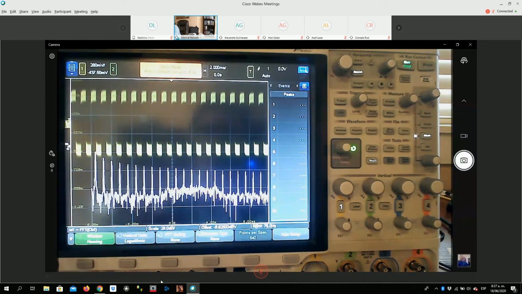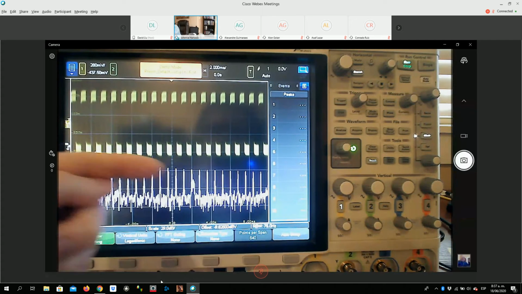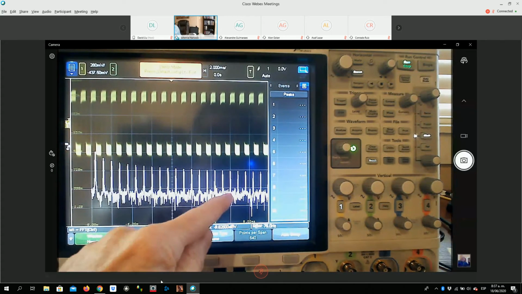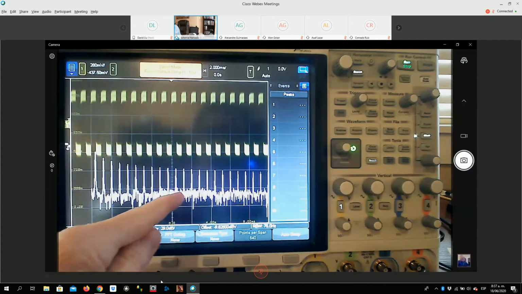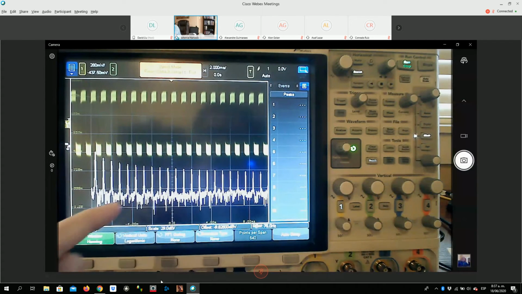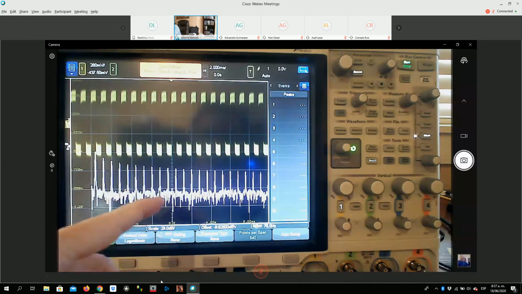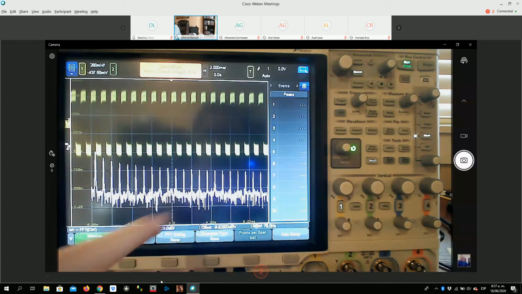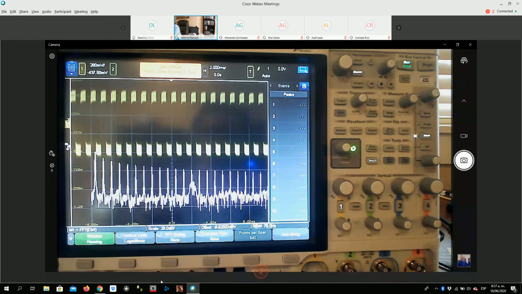Now, let's go back to that big peak we saw earlier. By the way, do you see something jumping in here? That's probably my cell phone or Bluetooth or something going on that was causing that disturbance. But anyway, that's interesting. Let's go back.